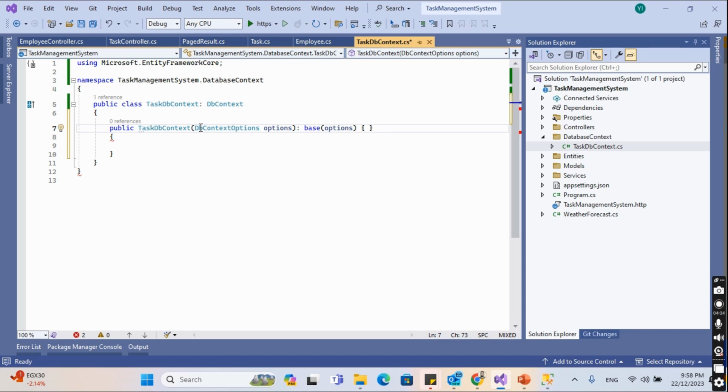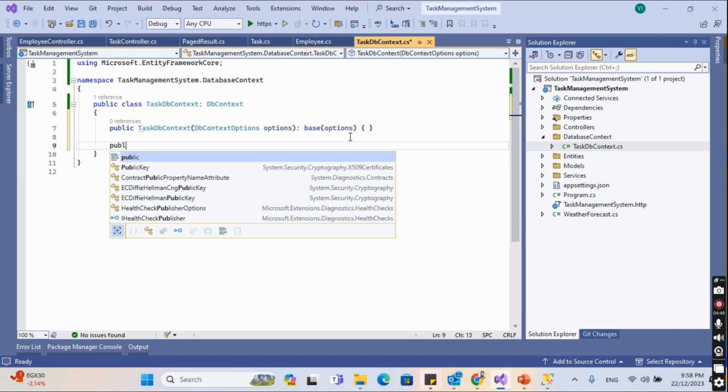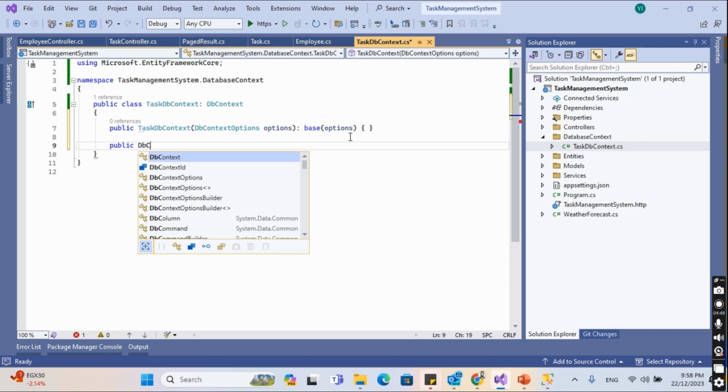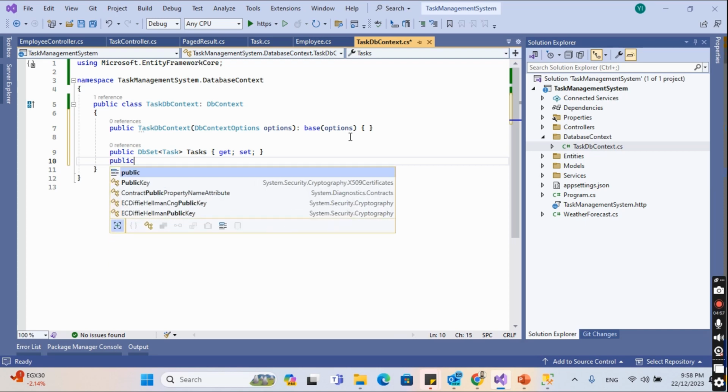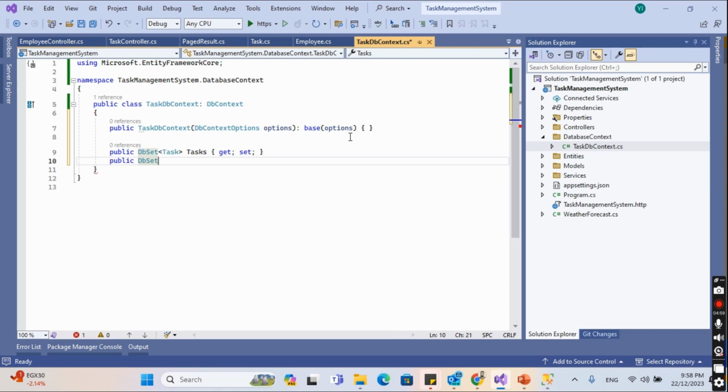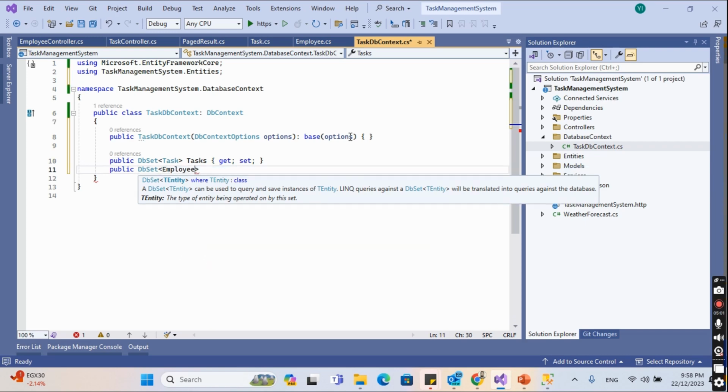And we will pass it to the super class. Now we will have to add the two collections, which are tasks and employees.